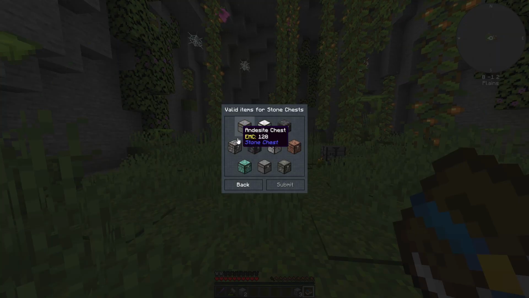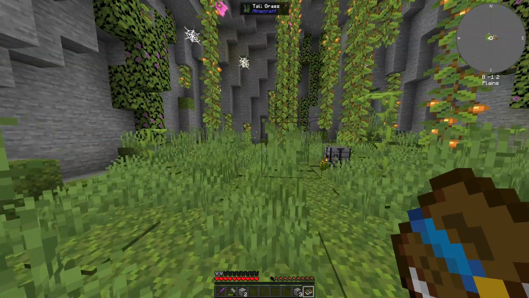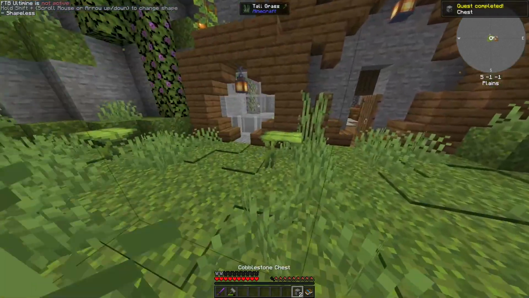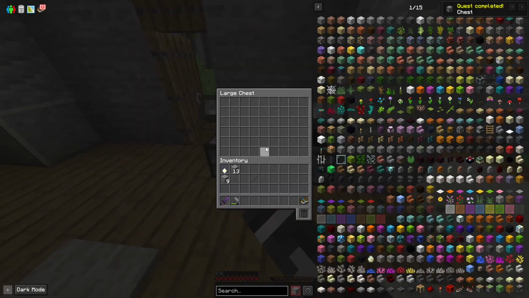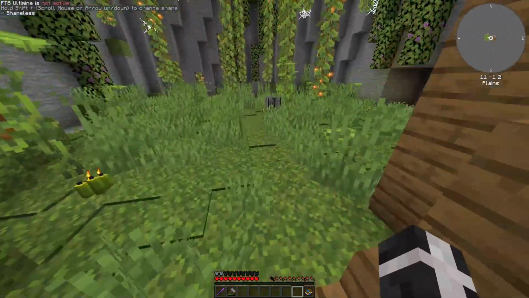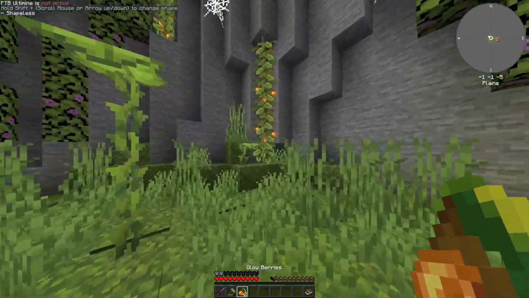What do we need to make a stone chest? Cobblestone parts. Okay, we'll do that first. That way we have some storage. So we'll make a double chest. I assume they can stack into a double chest. At least they should be able to. We'll just do, like, right outside our door. Alright, there we go. And now we have a place to store all the things that we aren't going to need over time. Let's grab some food.